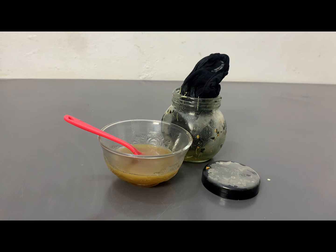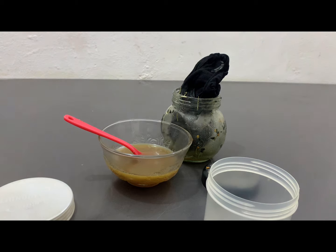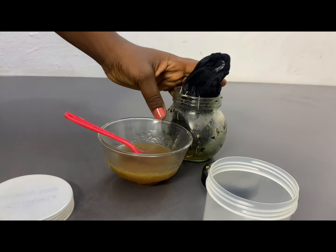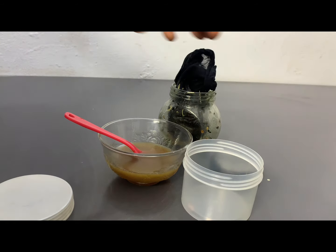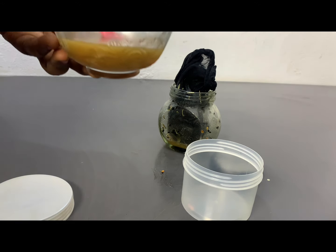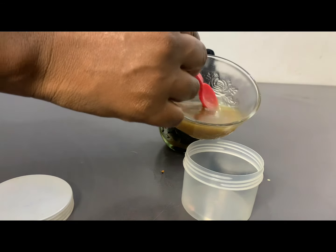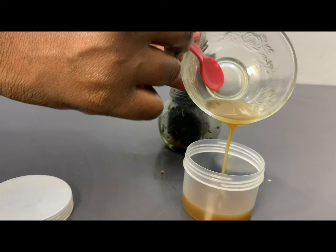It will strengthen new strands that will be coming out. It will help boost hair growth. So the next thing I'll do is transfer this oil into my storage container. So this is what I will be using. I do not have an applicator bottle, so this is what I use, and then I use a dropper to pick the oil and apply to my scalp.